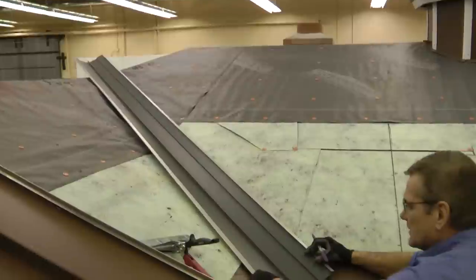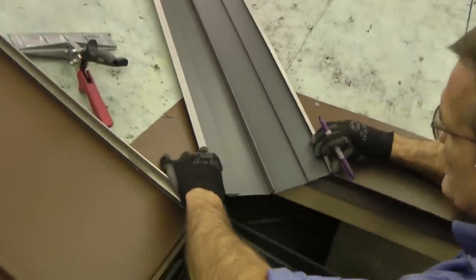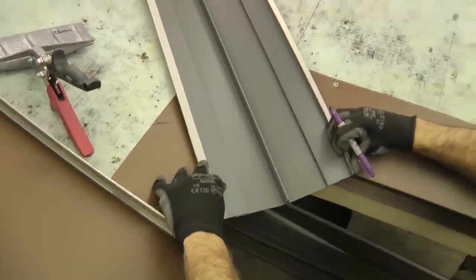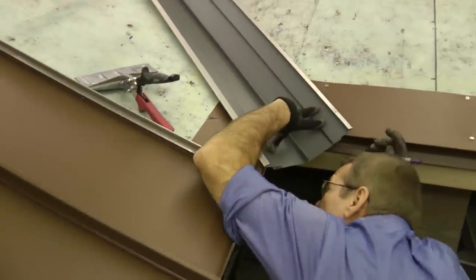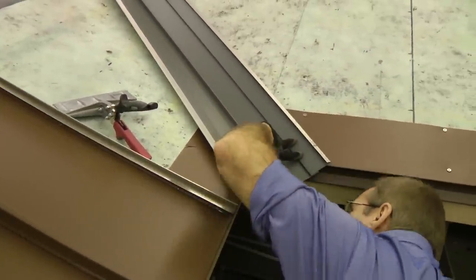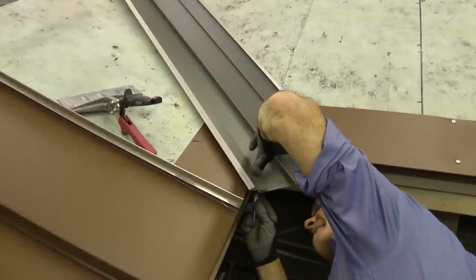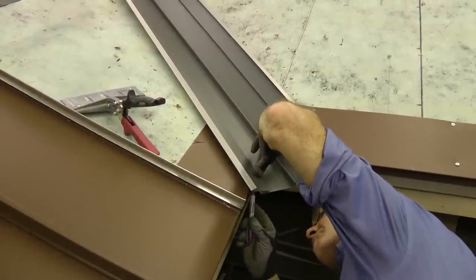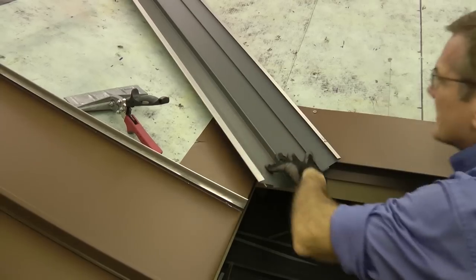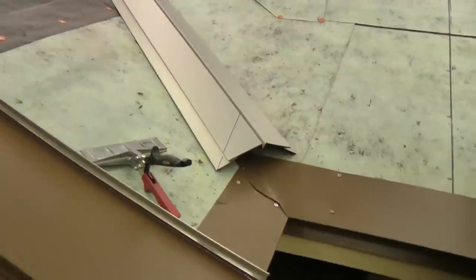Want to bring this down to the point where the two corners of the valley meet the starter strip. I'm going to take a marker. I'll make sure that I'm centered. I'm going to turn it over.